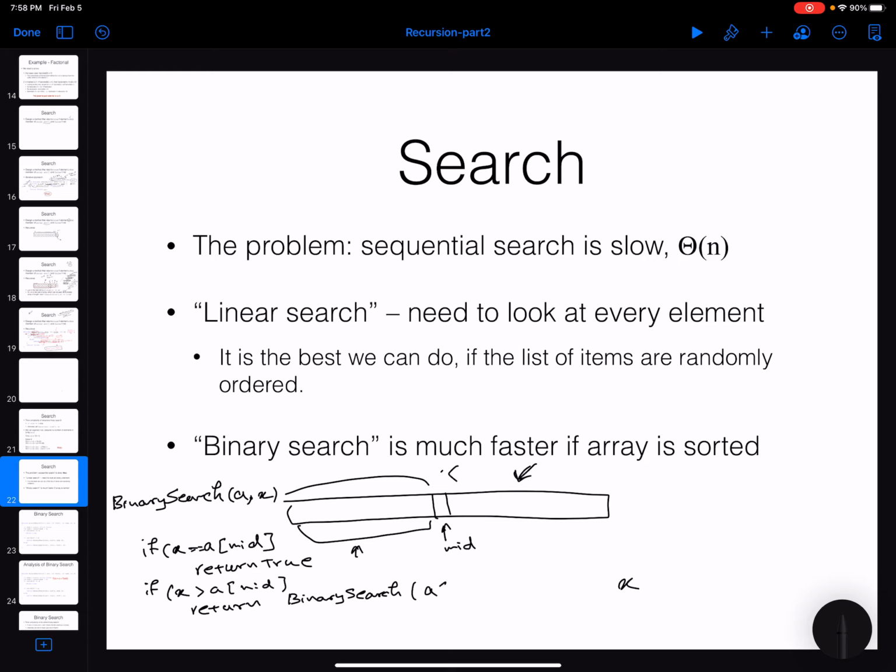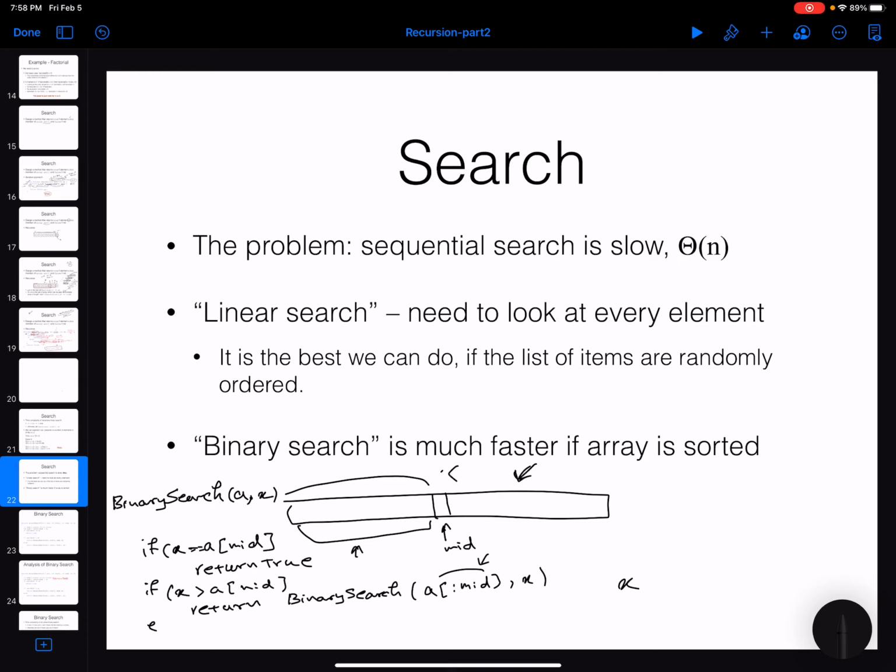Let me show it using the syntax of Python here. Later on I'm going to show you the Java code and the trick. So this is going to be, for example, until the index mid, which shows the first half from index 0 to index mid, searching for X.